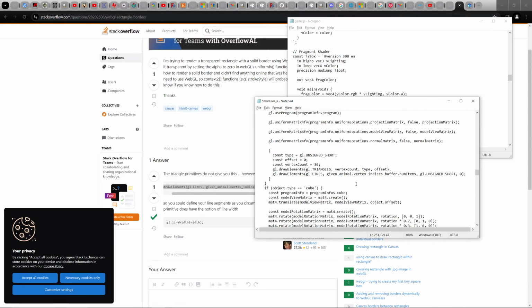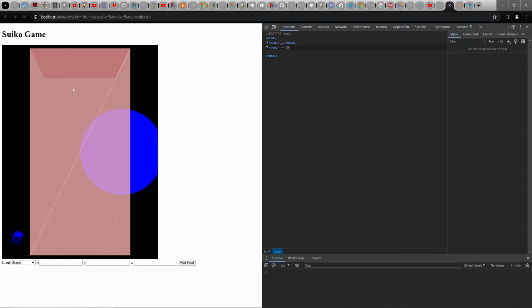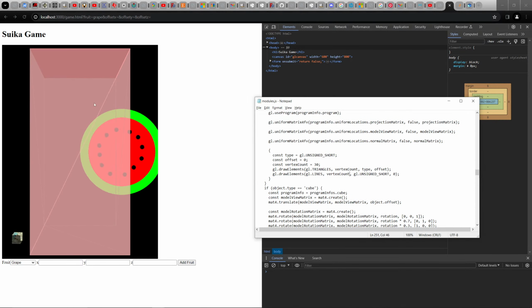Vertex indices buffer, num items. Might not work, but let's give it a shot. Okay, gotcha. Yeah, so it's drawing them. Like it's drawing the triangles.